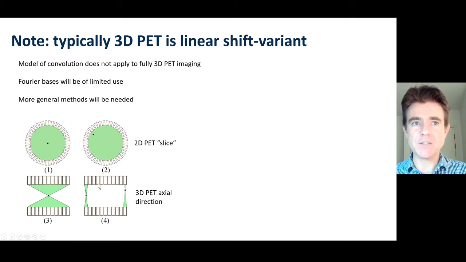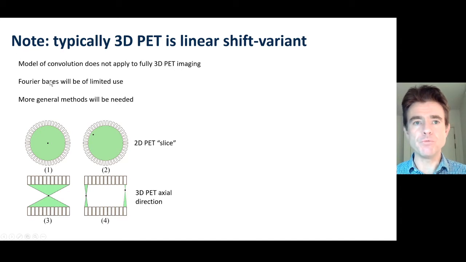However, if you look down the axis of the PET scanner, so this is a transverse cross-section of the scanner in these two cases here. If you were to look into the plane of the screen here, we would have a whole stack of these rings of detectors. And you can see a point source in the middle there has quite an axial wide angle of acceptance. And so back projecting data would give quite a large sized point spread function. Whereas if the point source were to be located at the ends of the scanner, you can see that that axial angle is much, much smaller. And so we've clearly got a very shift variant 3D point spread function if we back project PET data.